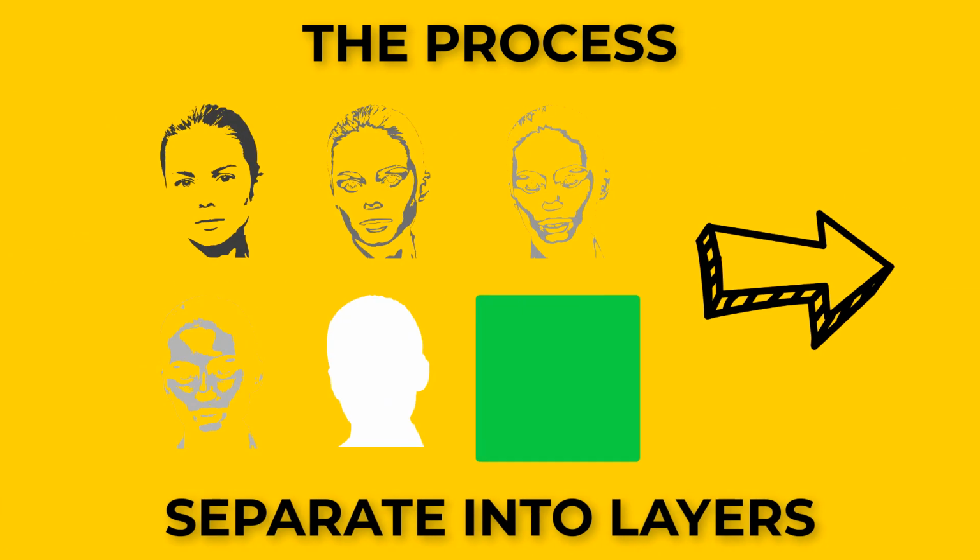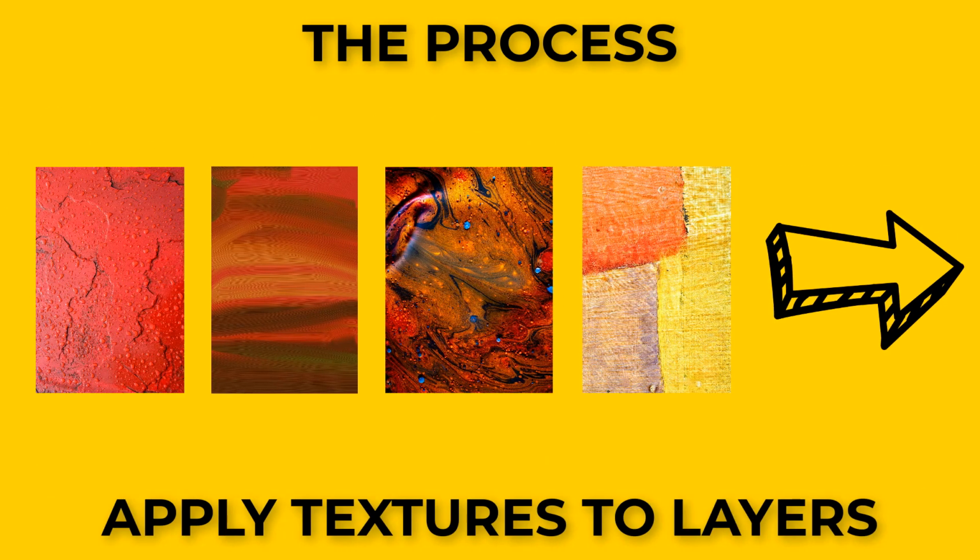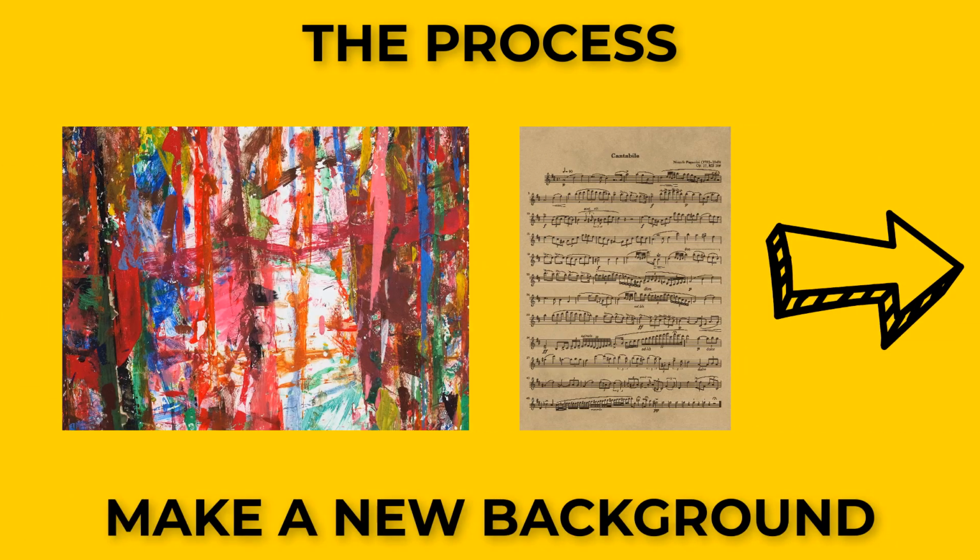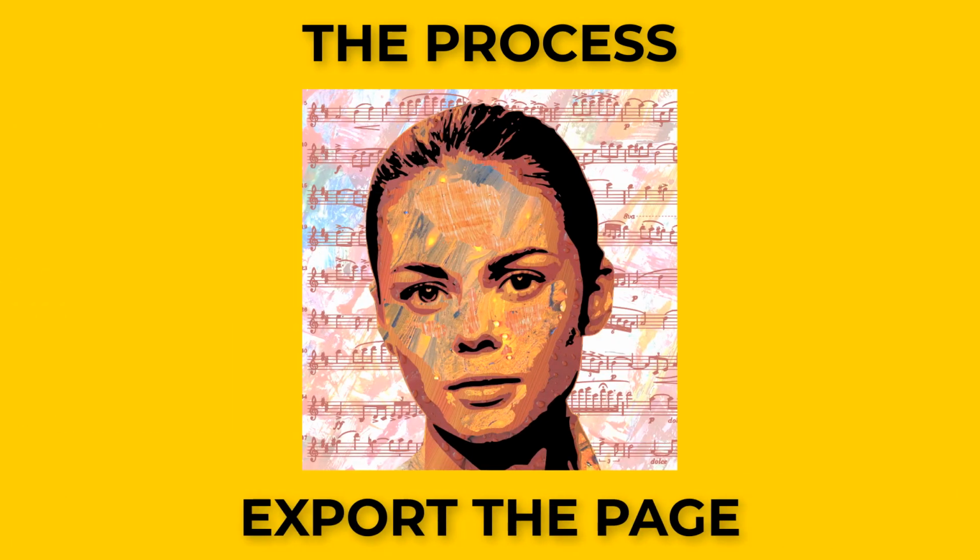The next step will be to separate the 4 shades of gray that we get from our Trace Bitmap and then have a white layer and a background layer below that. Then we'll take some pre-selected textures that we have and apply them to layers 2 through 5. Then we'll use another texture for the background and also find an overlay if we'd like to use that. All these textures can be found on sites like Pixabay or Vecteezy. Here's our final result. We can export the page and use this any way we like.